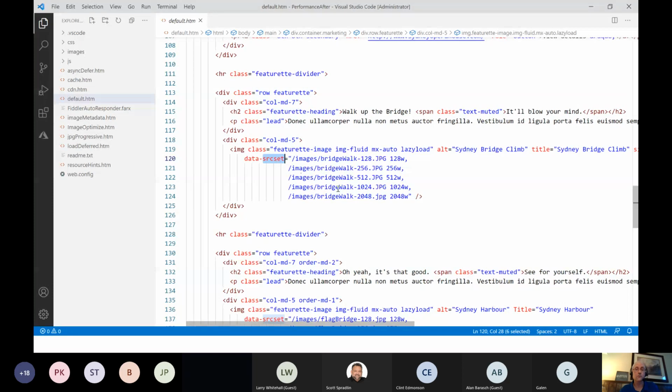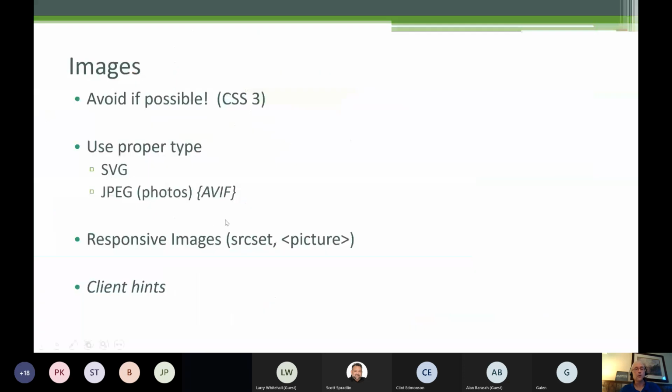We've used source set primarily for our site, and I had to give up that control. But you notice I also embed the widths into the file name. So when I look at my web logs, I can see which sizes are being downloaded the most. And when I look in Fiddler, I can see obviously which one's being downloaded. So that's responsive images.